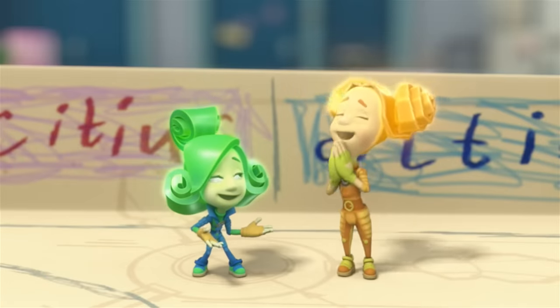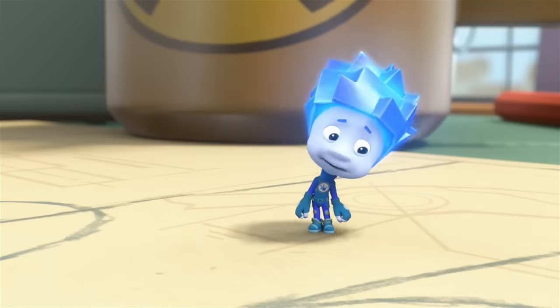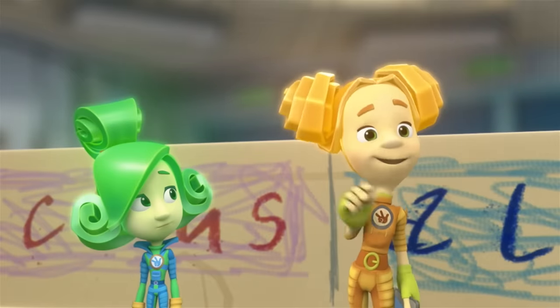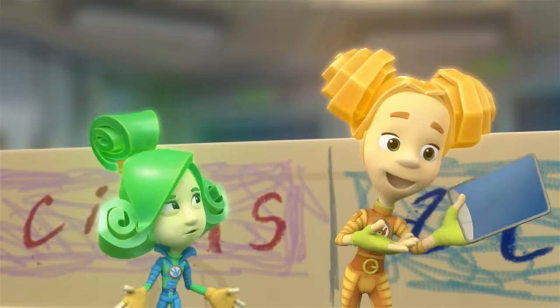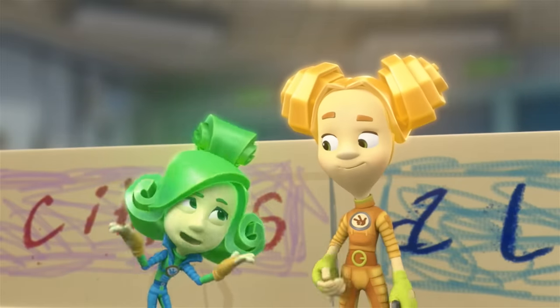No way! What a shot! Huh. I wish Simka could see this. Why don't we make a movie for Simka about fire? We can use my Fixie tab. It's got a camera. How come it's only for Simka? We'll make it for all of us.